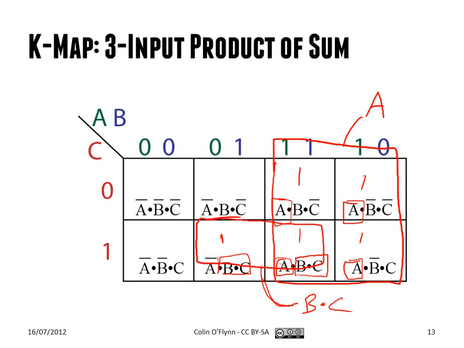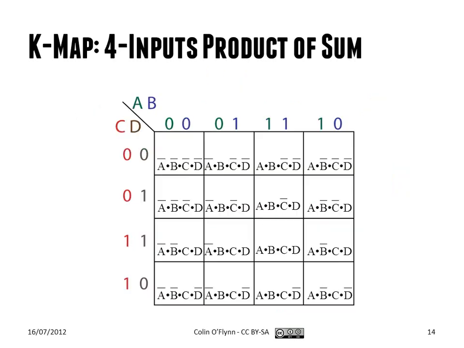So just by writing that, you can write out that the simplified equation is A or B and C, and that's just by writing this down and doing the min term. So this exact same example we were showing earlier, going through all the steps of the Boolean identities, is a much faster way of doing it. That is the advantage of this K-map system.